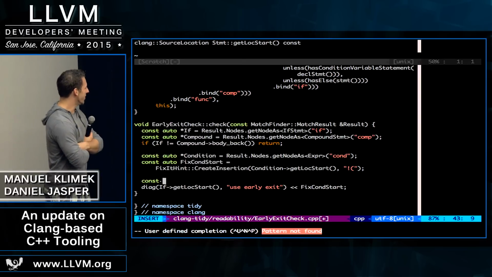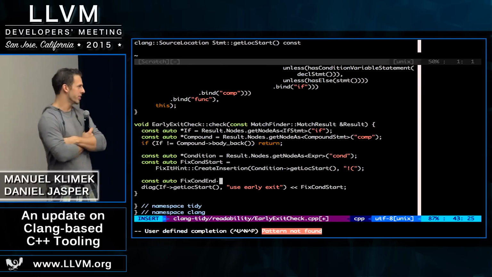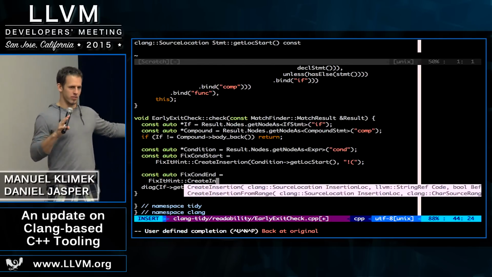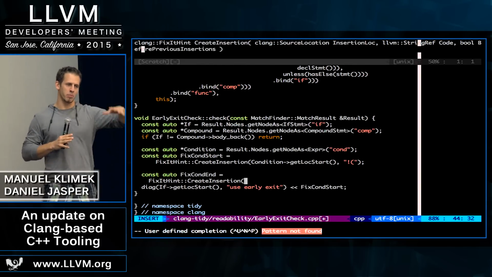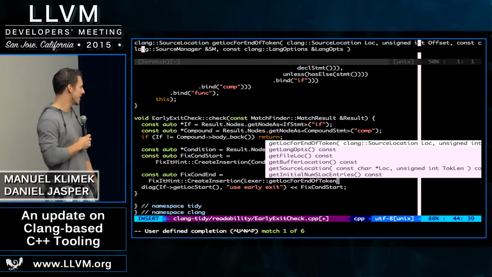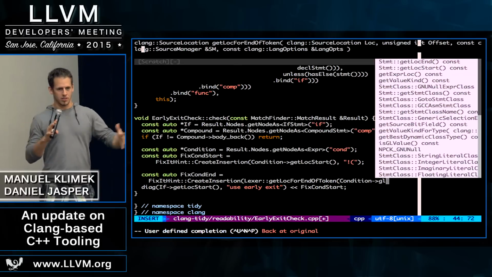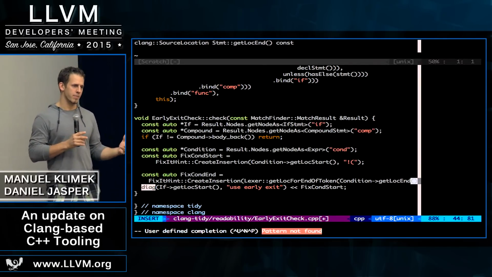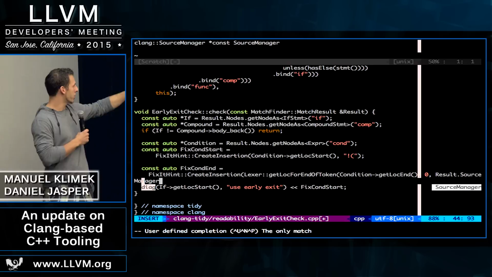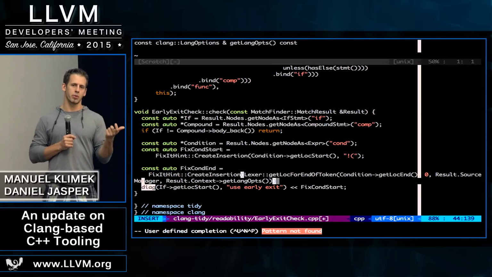Right. So Clang represents every single location in your program as, well, an integer. It basically concatenates all the source files into one large chunk, with macro expansion locations coming from one side and all the source files coming from the other side. And furthermore, the Lexer parses the source stream mostly into token locations. So every single location you get out of the AST, like with the condition's getBeginLoc, will point at the first character of a token.